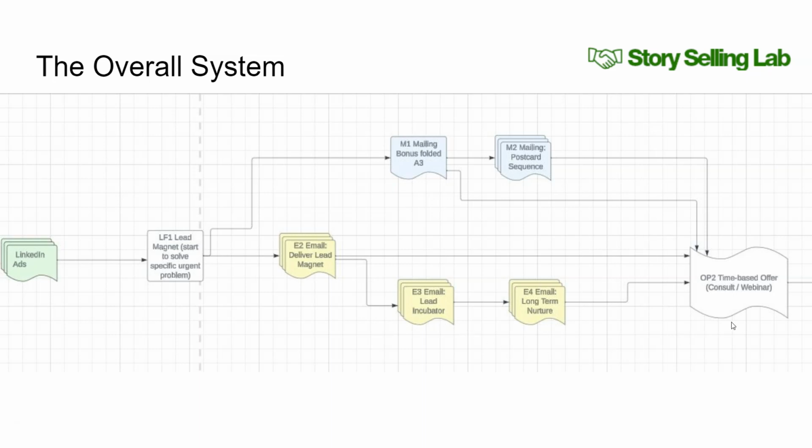Even if they don't take you up on your time-based offer, if you can have a look on their contact record in your email system and see that they've been opening emails, that's a really great sign. It might just be that they don't currently have the cash, but as soon as they do have the cash, then you're going to be positioned well. You're going to be the only one that they want to buy from.